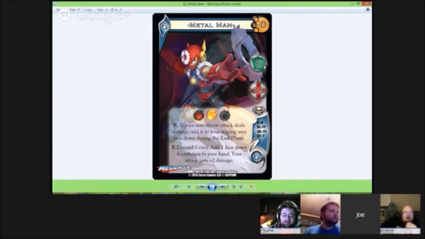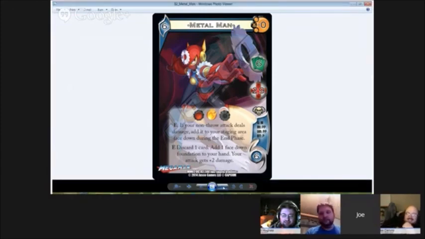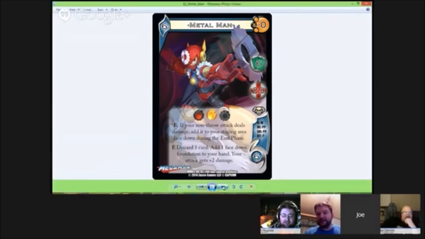Middleman! 6 hand size, 29 health, all fire void. Enhance: if your non-throw attack deals damage, add it to your staging area during your end phase. Enhance: discard a card. Add 1 face down card from your staging area to your hand. Your attack gets +2 damage. Hi, Maxima Laser. My boy. How is he supposed to work? I like attacks that involve face down mechanics. I think he's really good. His support's good. It's the rare good support, good character. I don't know exactly how I'd build him yet. He's 6/29 and good abilities. That's cool.